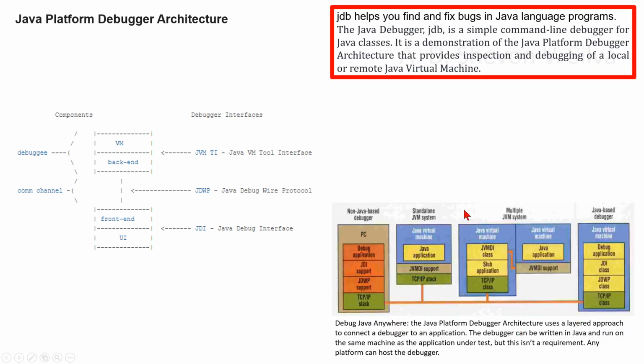Now we are considering the debug Java anywhere case, and the Java Platform Debug Architecture delivers portability. The Java Platform Debug Architecture uses a layered approach to connect a debugger to an application.